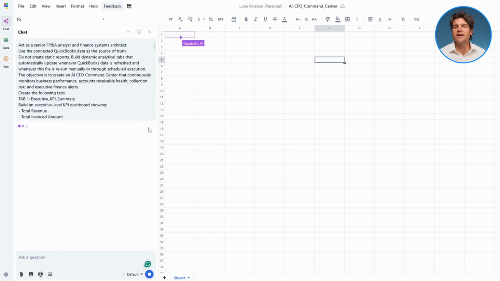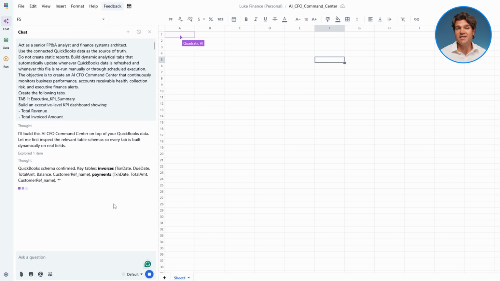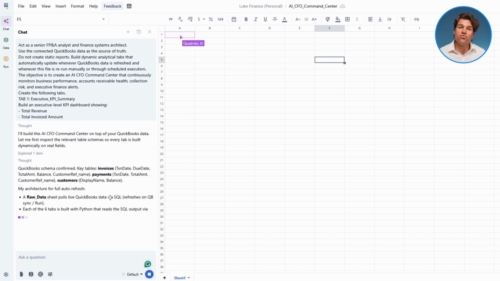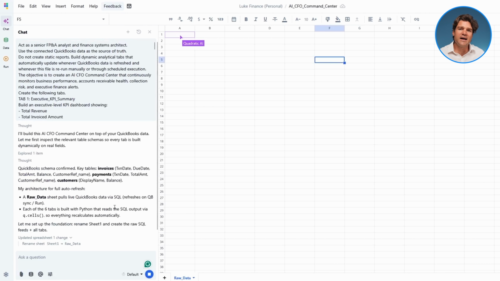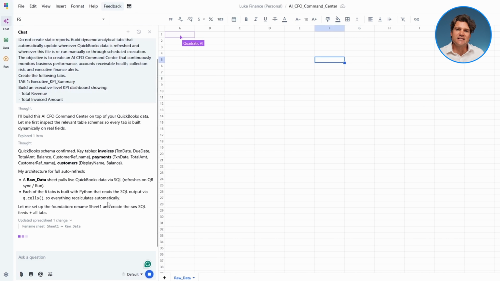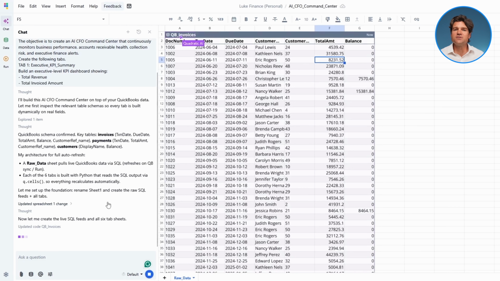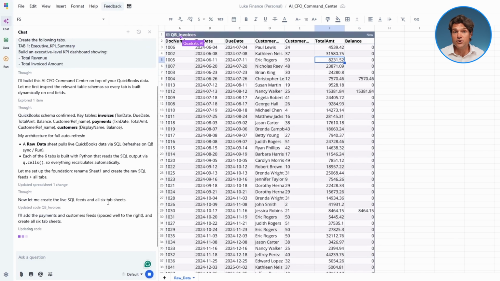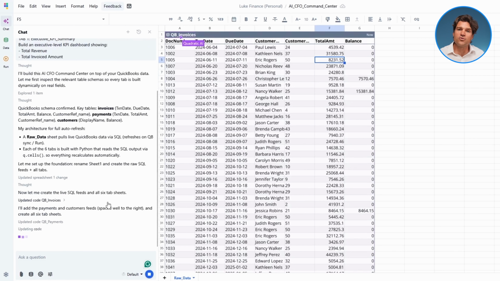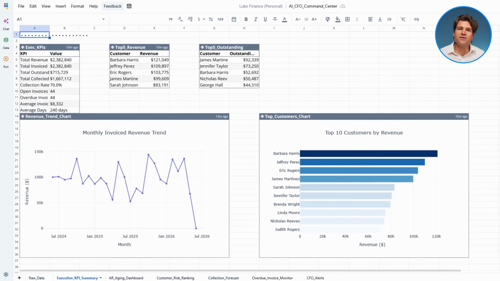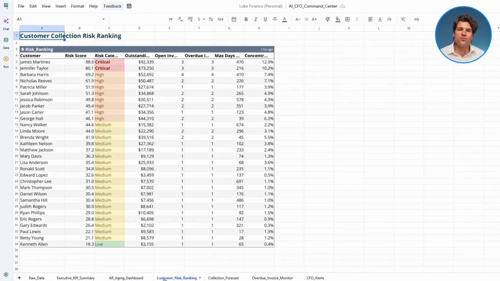Claude does not jump straight into dashboards. It first inspects the connected QuickBooks data to see what tables and which fields exist, and then it lays down a raw data tab that pulls live from QuickBooks and acts as the single source inside the workbook. Now, every dashboard references that layer, so the whole workbook stays in sync with the accounting data. And from there, it builds the 6 tabs in order, confirming the invoice and payment fields are correct before constructing each one. And it finishes by applying the charts, currency formatting, and risk highlights.